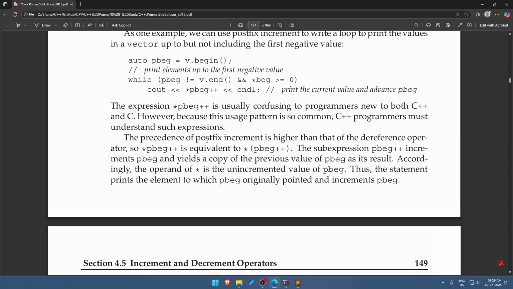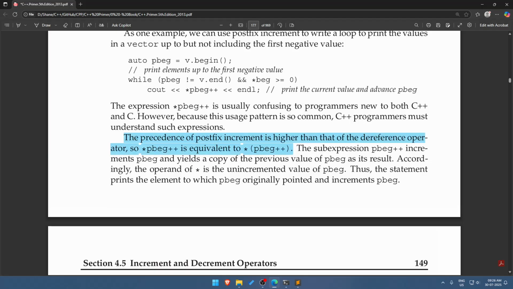The precedence of postfix increment is higher than that of the dereference operator, so this is equivalent to this.